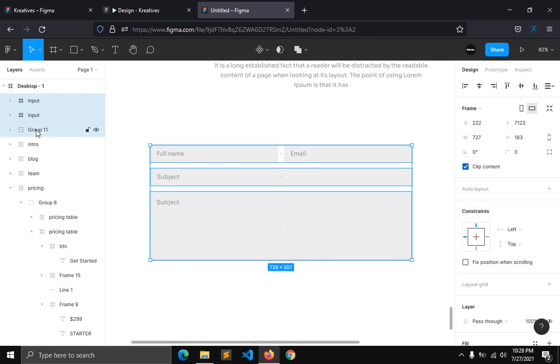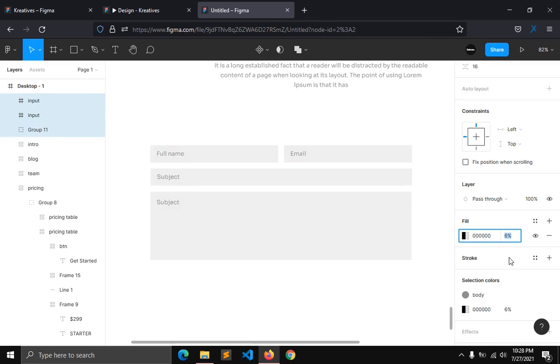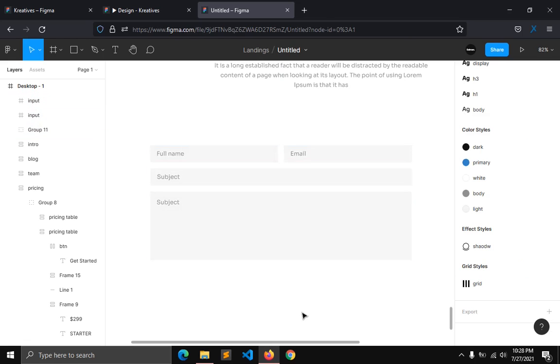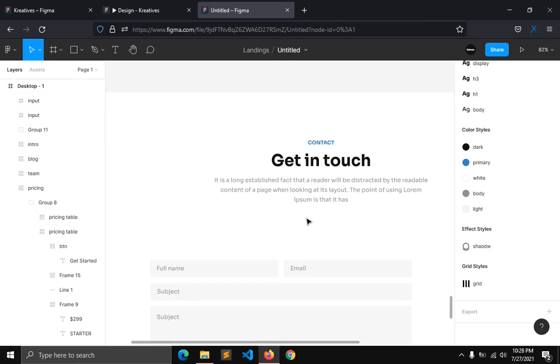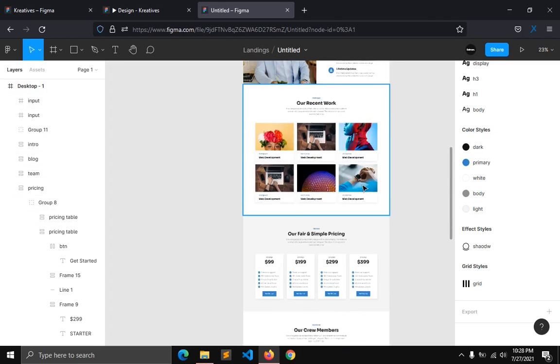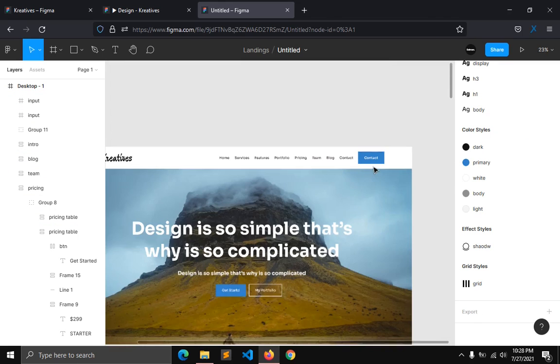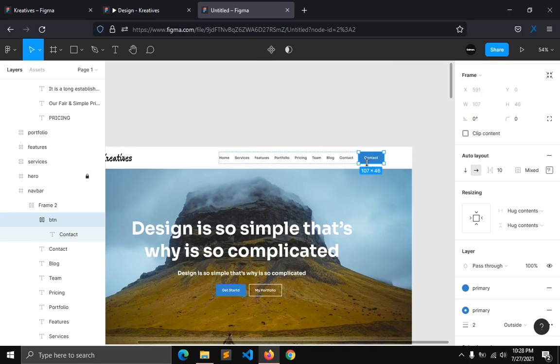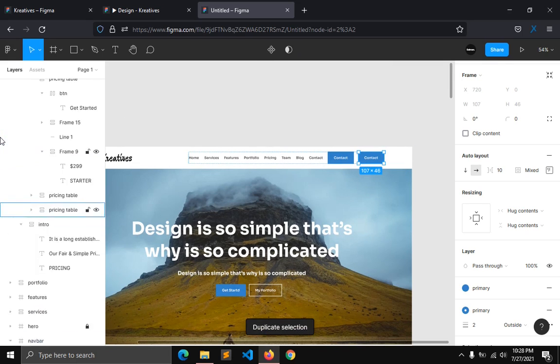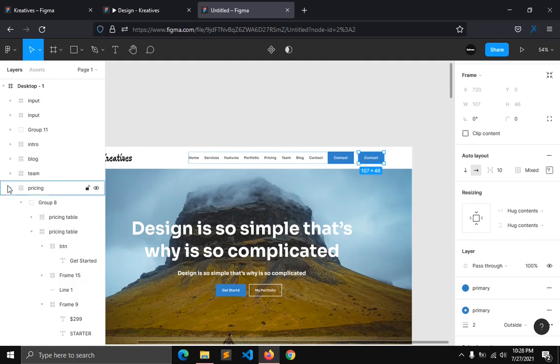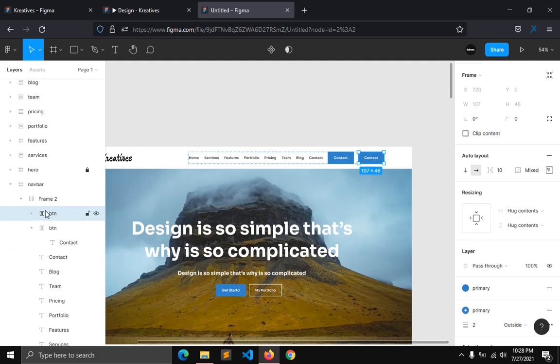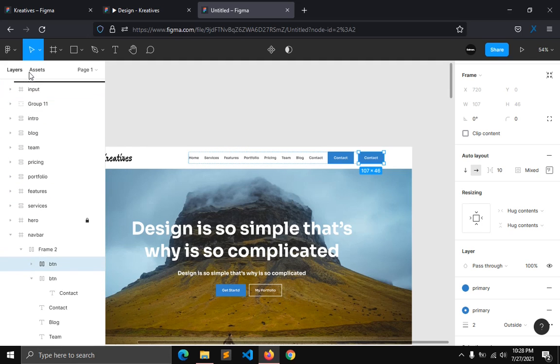I select these and reduce the opacity to like 3%. I'm gonna duplicate the button, duplicate, and I'm going to drag this button to this section.